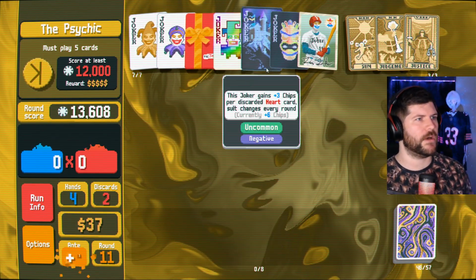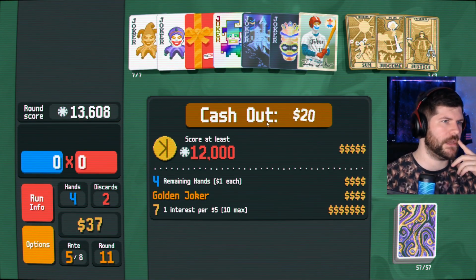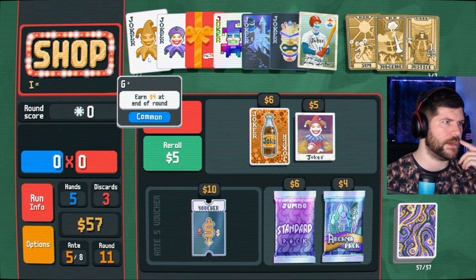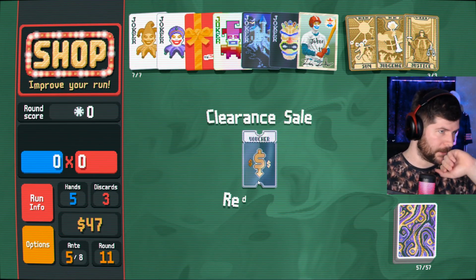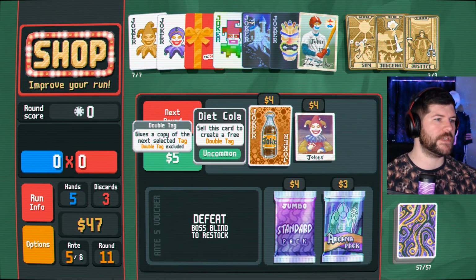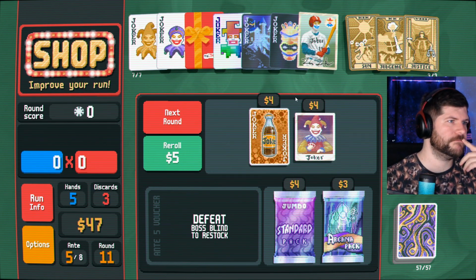Okay, we're doing pretty well. I forgot all these uncommons just go crazy. They'll just expand our mult like crazy. We want to keep this fortune teller probably long term. I think you always take clearance sale. That double tag was really good for us. Maybe we just take another double tag.